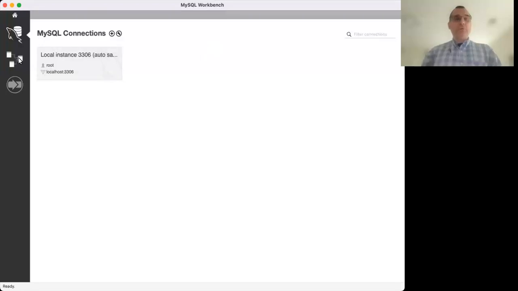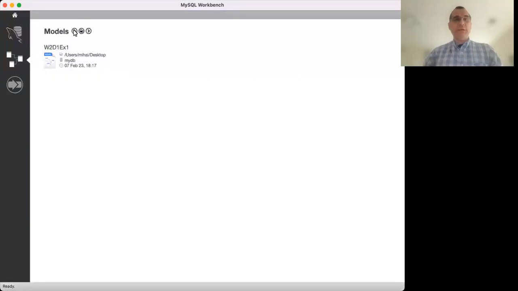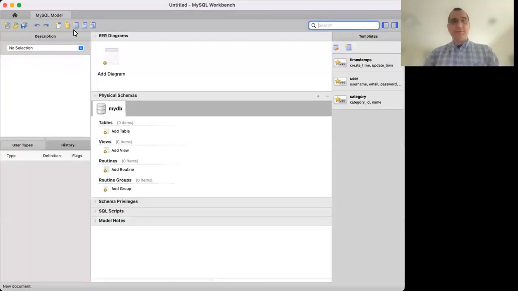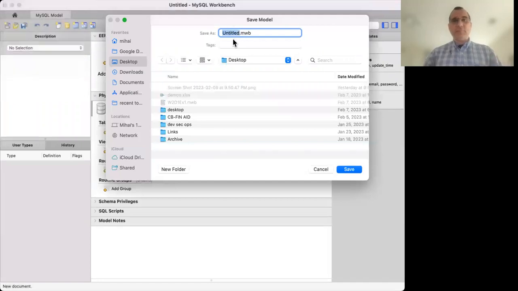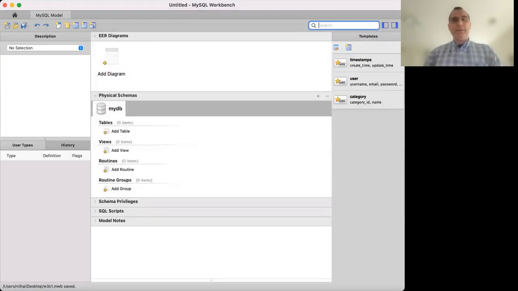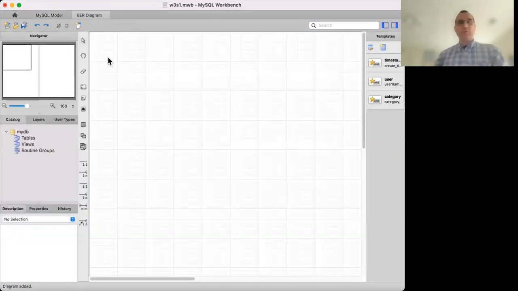So let's go to MySQL Workbench, go to models, and create a new model for the examples in this lesson. Initially there is nothing to save, but if you call saving, you will get a pop-up menu and be asked to save, which I strongly recommend. As you start working, it's good to save so you don't risk losing your work. So this is week 3 session 1, and I will put here all the work that we'll do today.